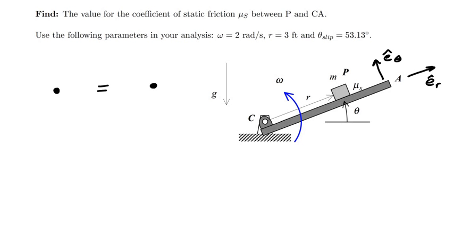And in this case, I know it's going to slip towards point C, so I'm going to have a friction force acting out something here like so. And I'll have a normal force acting perpendicular to the arm. And of course, I'll have a weight force acting down, where the angle between weight and n will be given here by the angle theta.